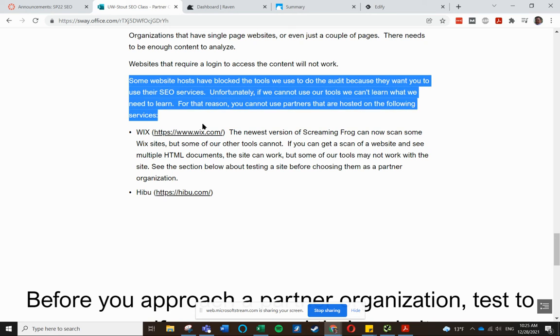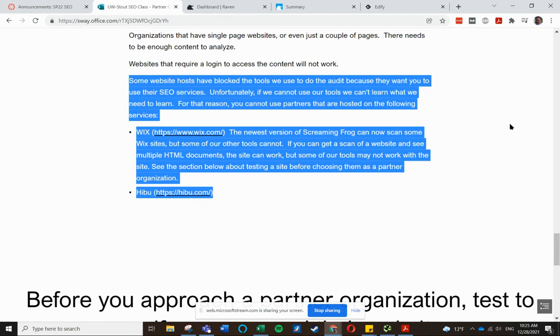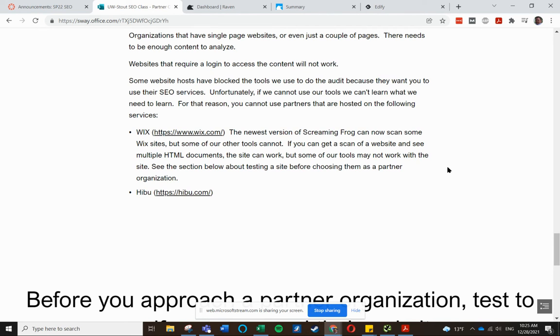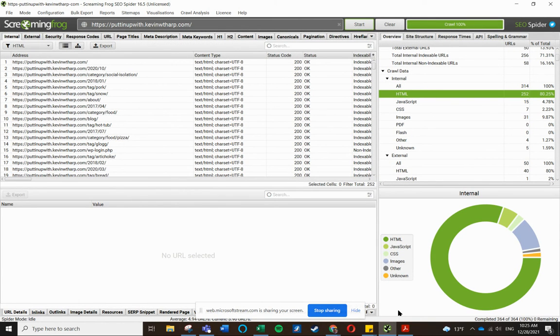Now, this section down here, these things are changing. Like, I used to have to strictly forbid anybody from using a website that existed on a Wix platform. That's because Wix didn't work with our crawlers to go in and look at Wix. But with the newer versions of the software, either something has changed at Wix or something has changed in the software. And for instance, you can go into Screaming Frog and enter a website that is a Wix site, and you can actually see all the different documents that are in there.